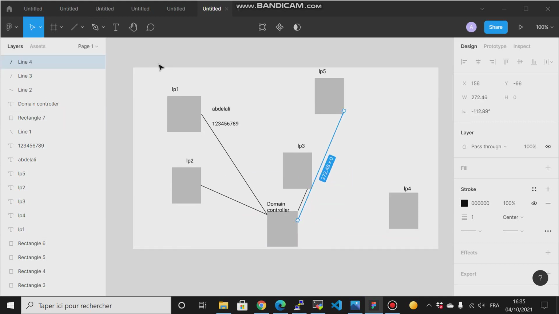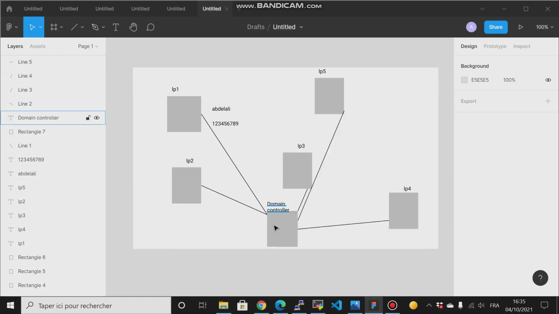And the same thing here. So now, here I will create the list of users and the list of passwords. So, for example, if Abd Ali comes to this laptop and enters Abd Ali and this password, it will log in.